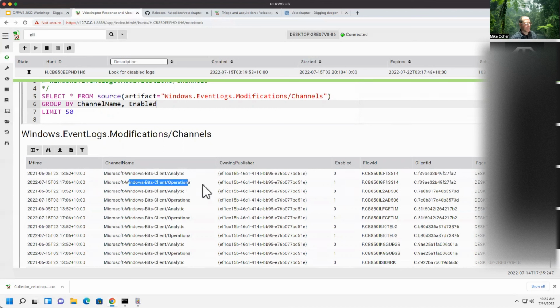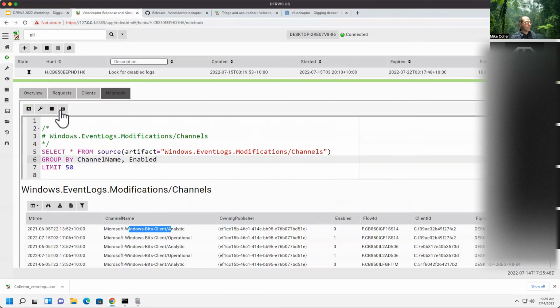This is bits client operational. If I get bits client analytic disabled, or the opposite, then it will go into another group. So it groups them according to identical values of this pair, together.